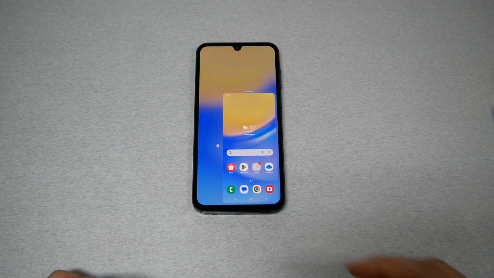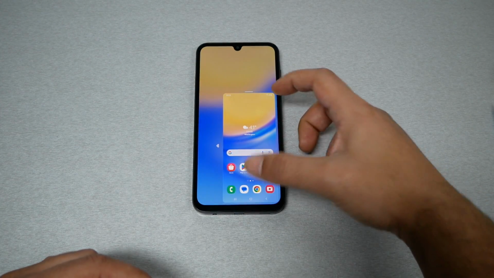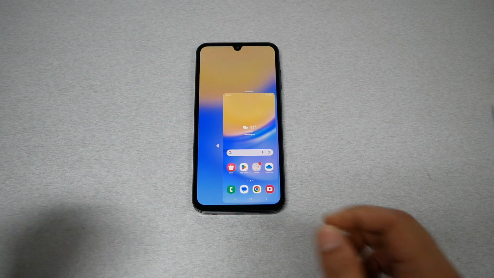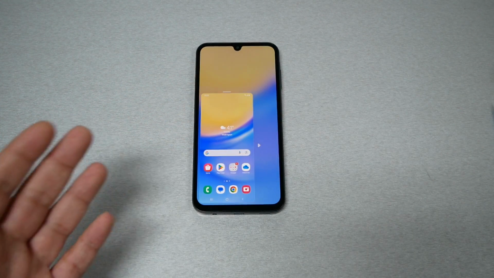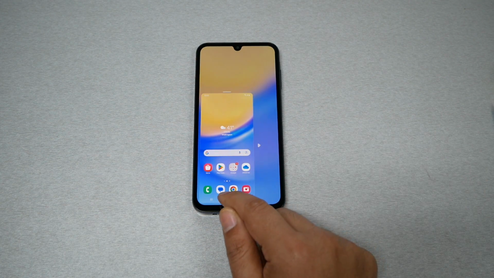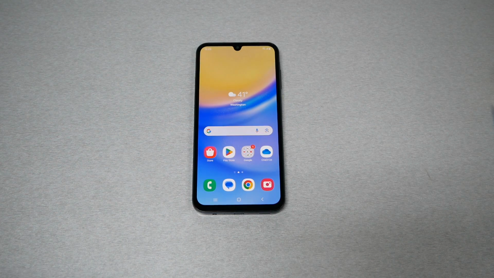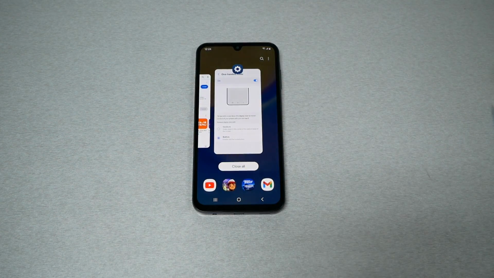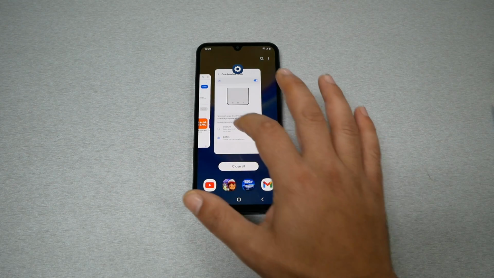and as you guys can see, the phone screen has been shrunk. If you want to use left hand or right hand, it's up to you. You can swap it also to the left, to the right, as you like. If you don't want this and you want to finish this mode, double click on the home key again and it should bring you back.